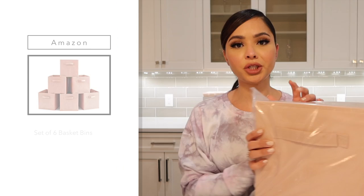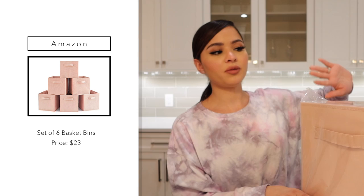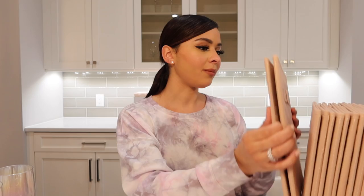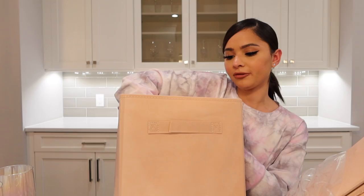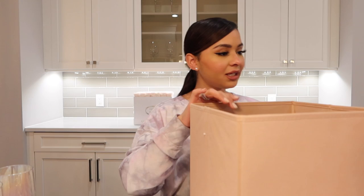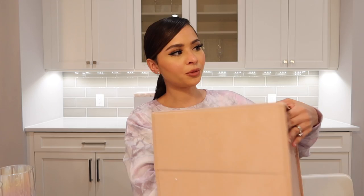The next thing I got was for Haley's room. I really wanted some cubes for her closet — if you saw the house tour, you know she has some shelving in there. I wanted boxes to separate all of her clothes. I've already separated her onesies, her tops, everything by category, and now I just need to put them in the cubes. I didn't want anything white or black — I wanted a specific blush to go with the decor I'm adding to the room. I came across this one and it is absolutely perfect. I ended up buying two sets and each set comes with six cubes. If you've been looking for the perfect blush tone, I highly recommend these. They feel really nice and I actually have this in another color — I used to use it for my beauty room. They come in handy not just for clothes but literally for anything.